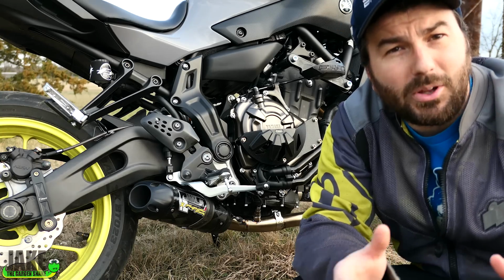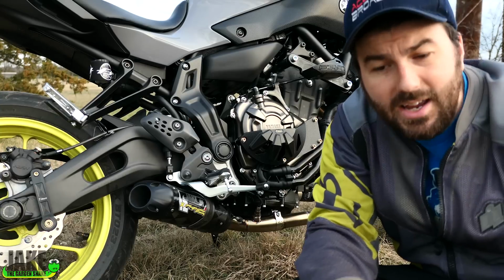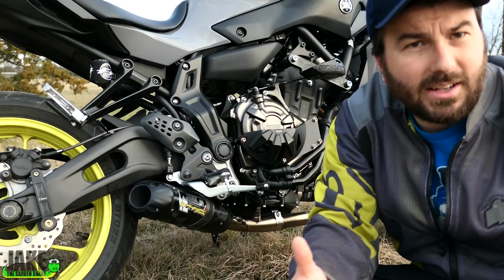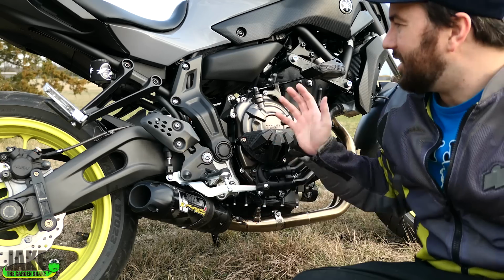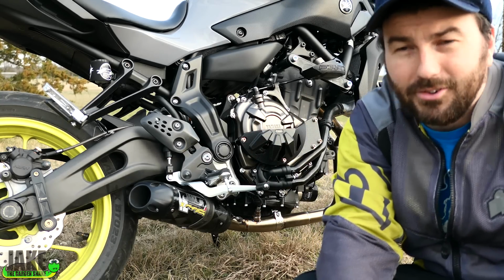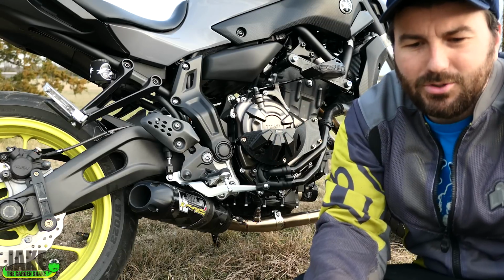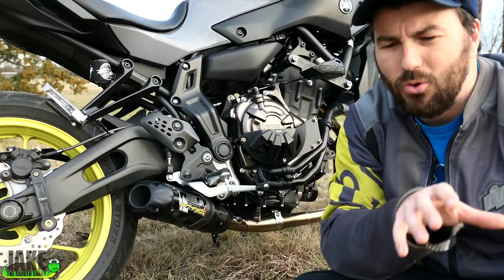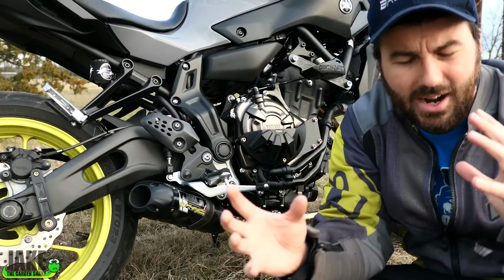I think a lot of people assume you can buy a bike like this as a beginner bike, which would make a nice beginner's bike, and then you could basically make it as fast as a 600 with mods. Not really. You're never gonna make this engine make over 100 horsepower unless you put some kind of power adder on it. It's just not what this thing is made to do. And that comes to a more important understanding of torque: engines that are built for torque and lower RPM power ranges and higher RPM power ranges.